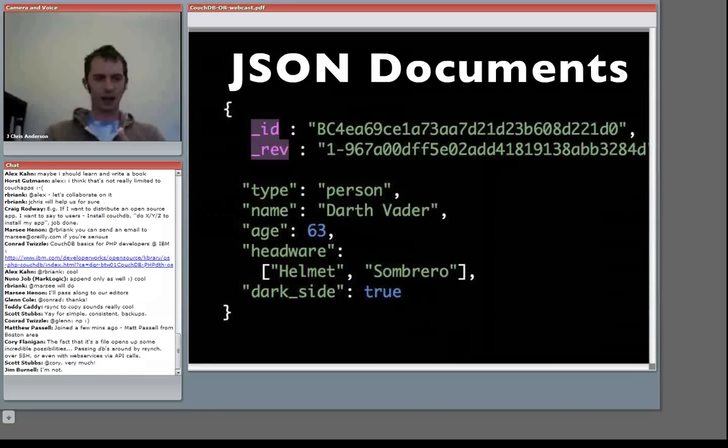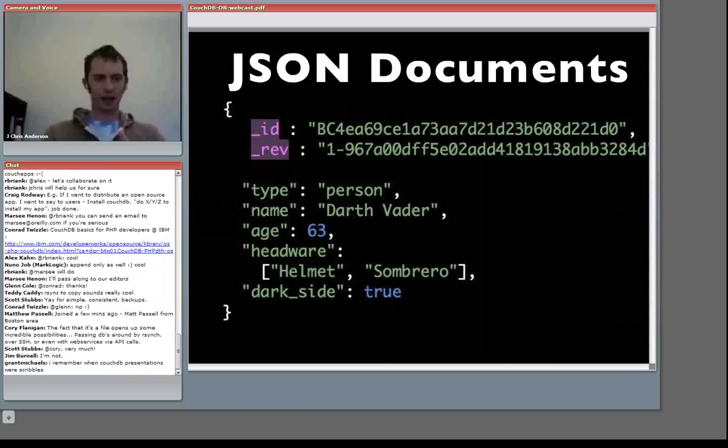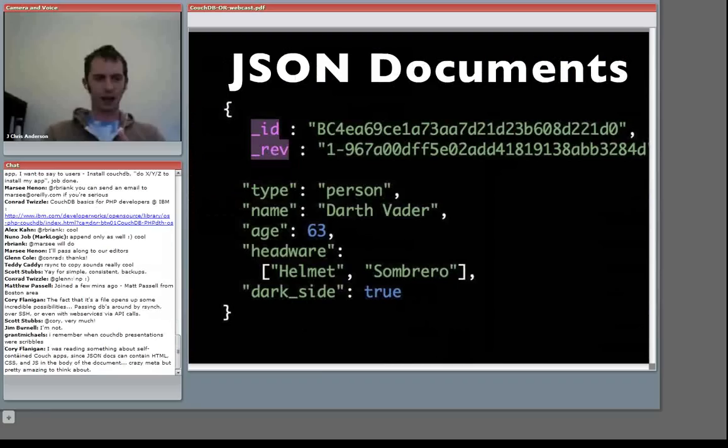It's how you look up a document using the HTTP API. So you just do a get against the URL corresponding to that ID, and you get back the document. And when you want to change it, you do a put. The rev is an opaque token that your application uses to give concurrency control, so that whoever saves first wins. No one's going to save over your work accidentally.